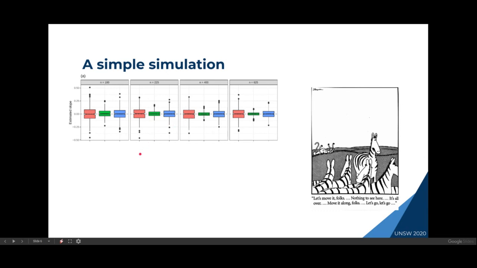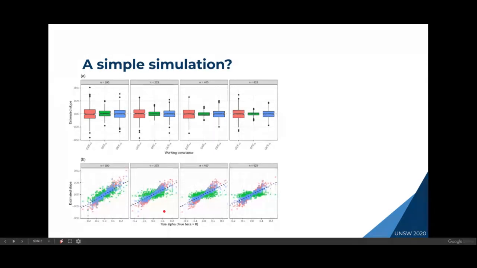However, what I'm going to do on the next slide is actually take these results and present them in a slightly different manner. In particular, I'm going to have a scatter plot, whereby on the y-axis, I'm still going to have the estimated slope as my y-coordinate. However, on the x-axis, I'm going to plot a quantity known as true alpha. Now, I'm not going to tell you what true alpha is at this point. It'll become clear as the talk progresses. But it's just some data set dependent quantity that I'm going to have on the x-axis. And so if I plot these results, this is what I get.